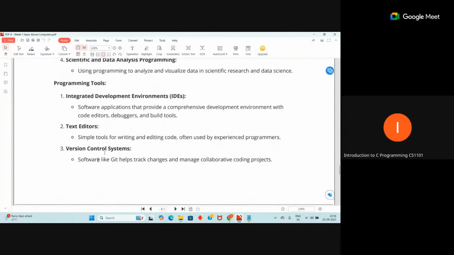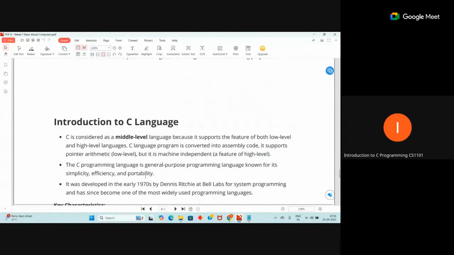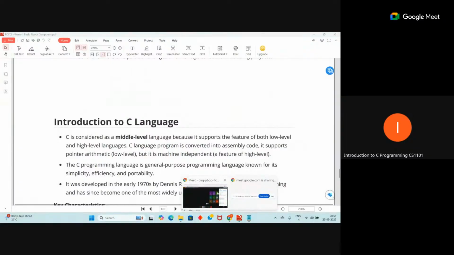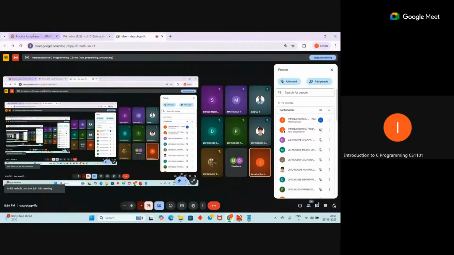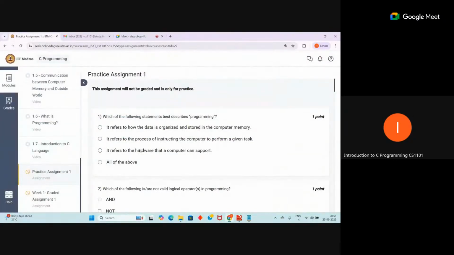Okay, so till now we have discussed the basics about the components of a computer and their functionality. So first we will try to solve the questions on these concepts, and then again we'll come back to the introduction to C programming. So let me solve the questions now. Try to answer. All the questions will be on the concepts that we have discussed. Try to be interactive while solving this.